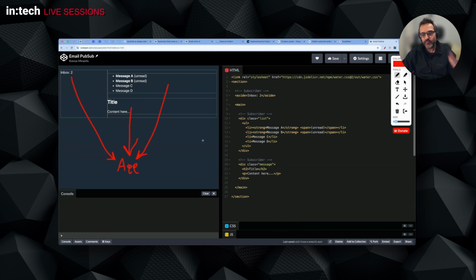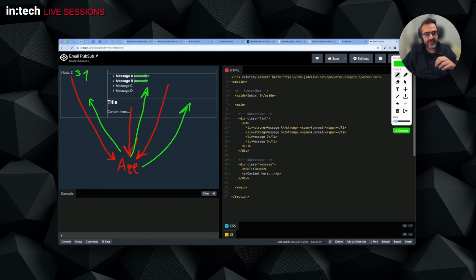And whenever there's a new message or whenever a message changes status, or maybe we can even delete messages, the publisher will be notifying these sections here accordingly, so that this turns into 3 or 1. This turns into a normal text without the unread. And this, of course, will change.